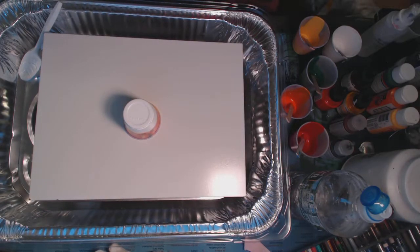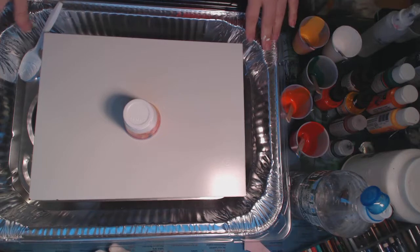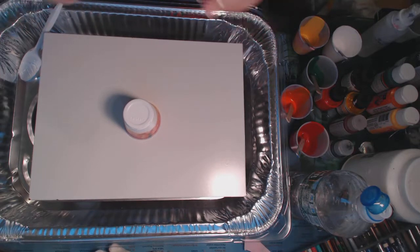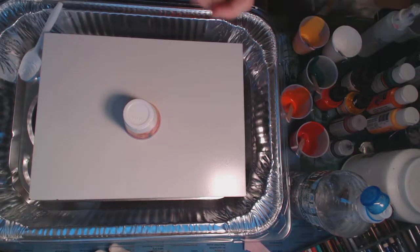I'm slowly learning. We are in an apartment, and so we have not a whole lot of space to work with. Been seeing people use these, and so I decided to give it a try, because otherwise I've been just spreading out aluminum foil, and that has not been the greatest. I have made a total mess doing that previously.